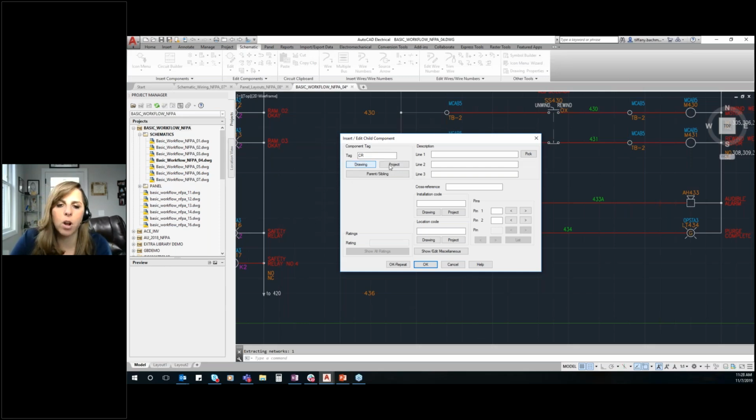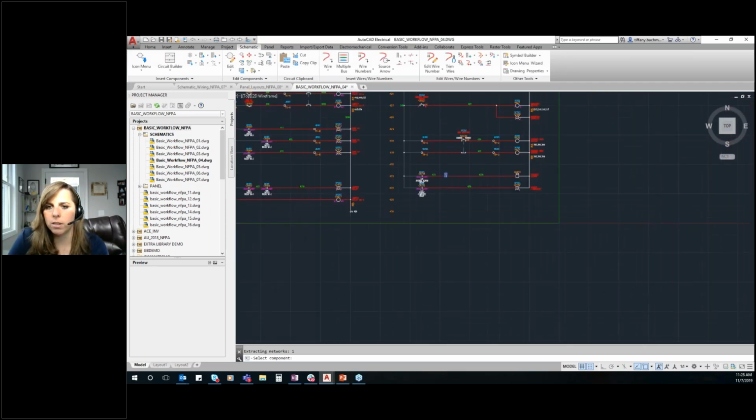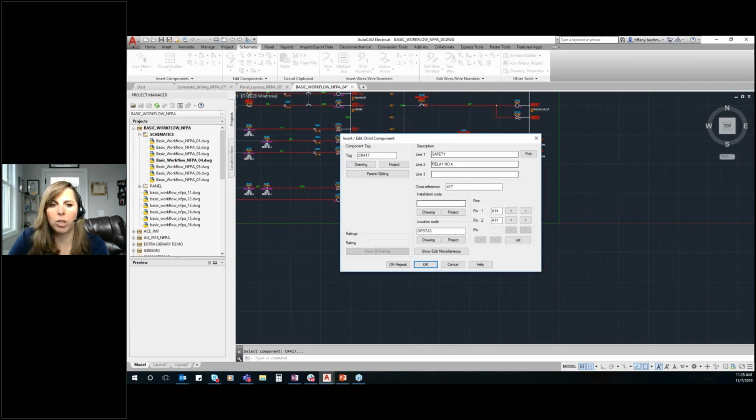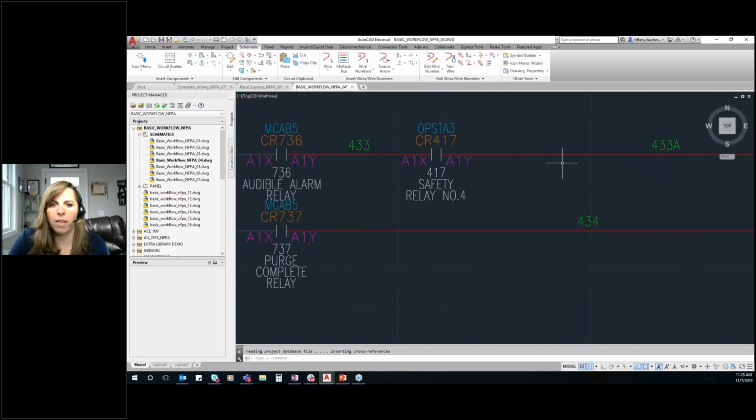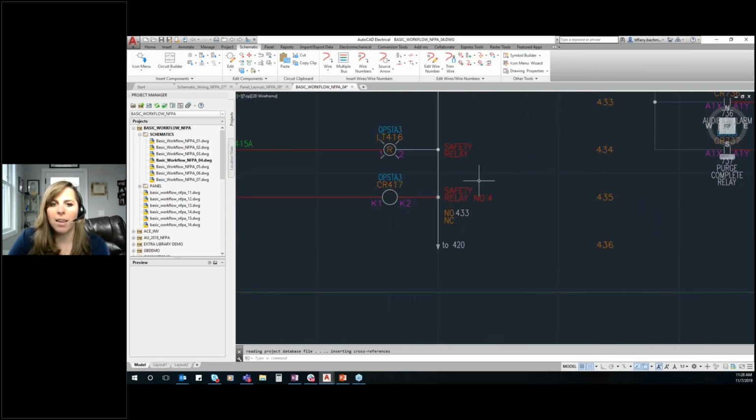Now we can look at a list from the drawing, a list over the whole project, or if the parent or another sibling that it's related to is on the same page, we get to do just a grab. So that's what I'm going to do here. Click on that, and all of that information comes in. You can see that first list of pins coming in. It obviously knows the cross-referencing information. We drop it in. Again, it fills out. All of that information comes in here, and ta-da, it automatically updated the parent in real time with that child device information. So all of that happens. That's the real-time cross-referencing, all those great updates. So that's parent-child relationships and just inserting schematic symbols.